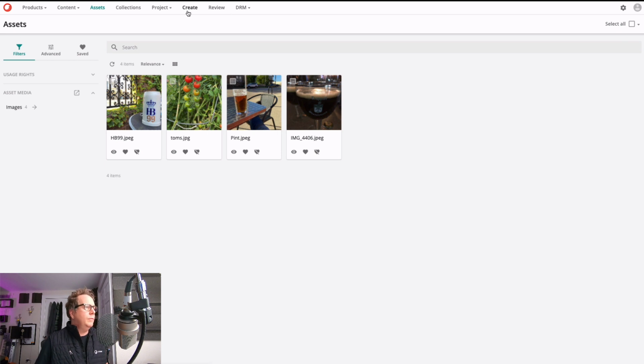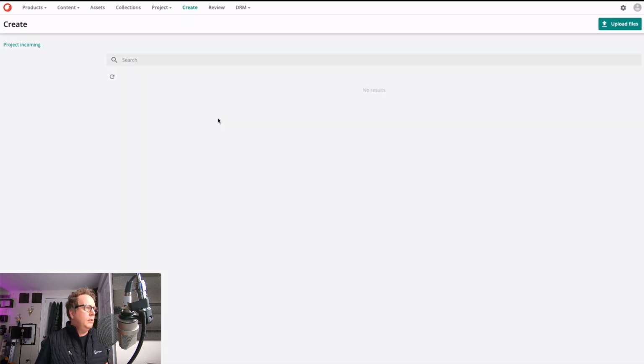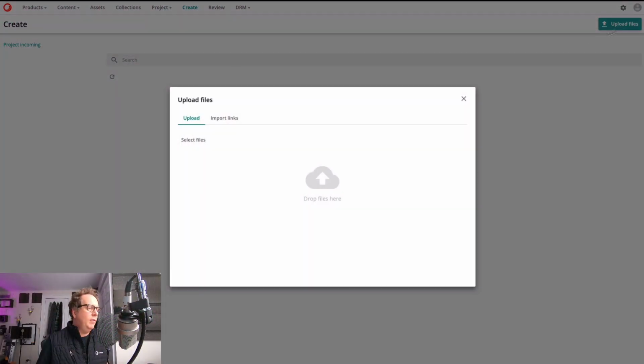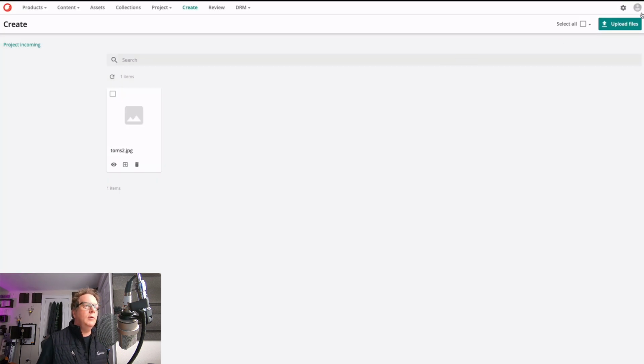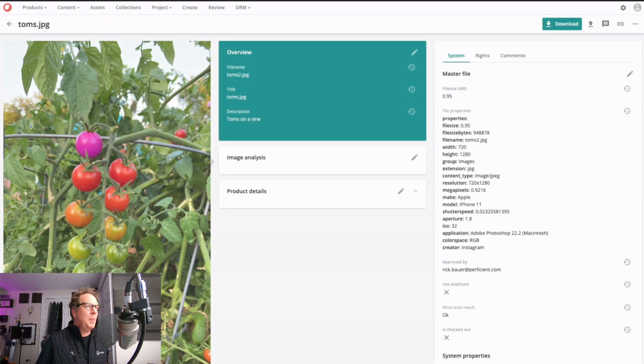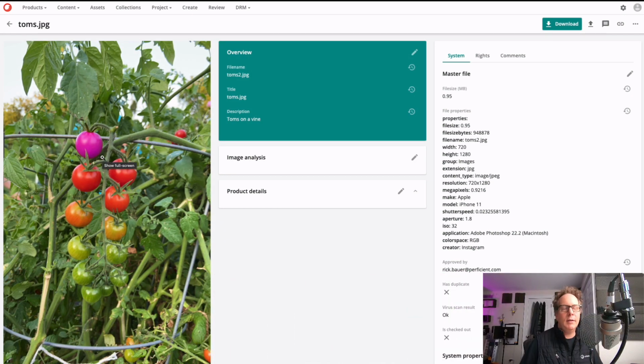All right, let's, just for the fun of it, let's say I went and photoshopped all that stuff and I made my secondary tomato photo. We'll take a look at that processing and see how that's doing. It's pending. You can sit here and refresh all you like, say you're uploading a bunch of stuff. So there's my new purple tomato as directed by the annotation to make that one tomato purple.